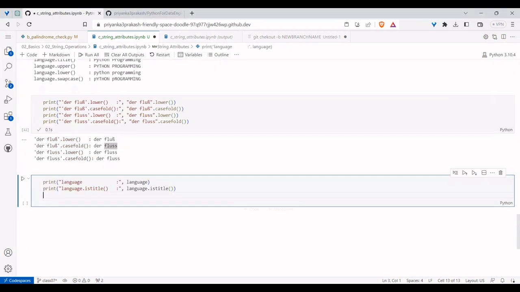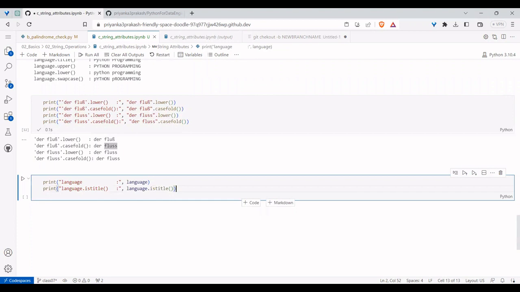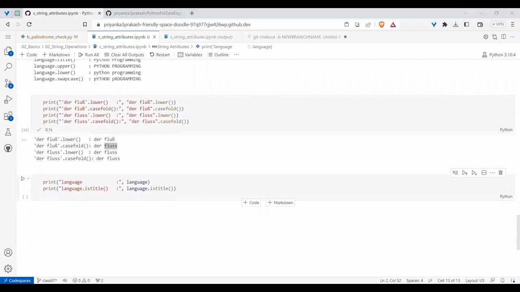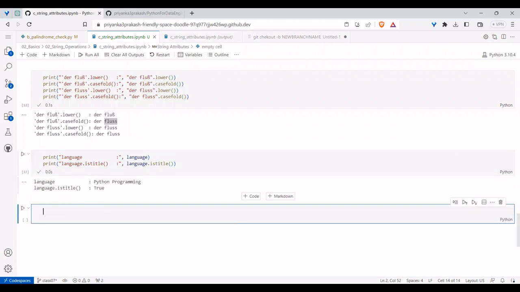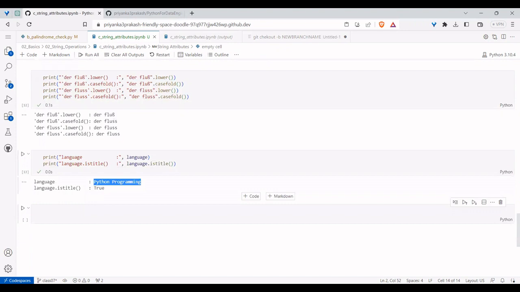In the same fashion, we now know the different types of cases. But if you want to check whether something is of a particular case, that's where you come here. If I have this string, I'm checking whether it is a title case. Yes, the word which I gave is a title case: first letter capital in every word. In the same lines, you can check whether something is uppercase or lowercase.